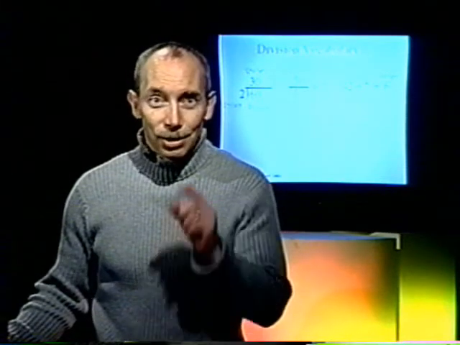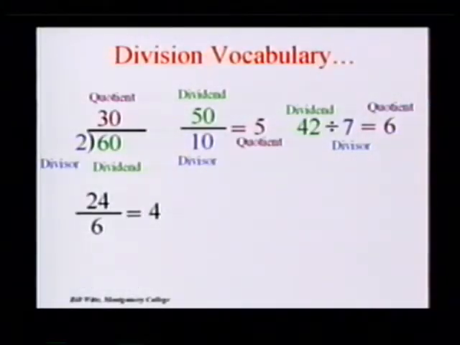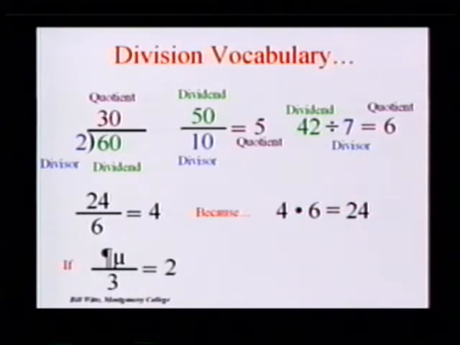Now, something about division you're going to have to know. Division, of course, is the opposite operation of multiplication. So you're going to need to know that the definition of division is, take a look, 24 divided by 6 equals 4 only because 4 times 6 equals 24. You'll need to check. Hoo-hoo divided by 3 equals 2. Apparently, 2 times 3 must be hoo-hoo. Okay? That's going to be an important notion to consider when we look at some of these properties of division. You'll need to know them.